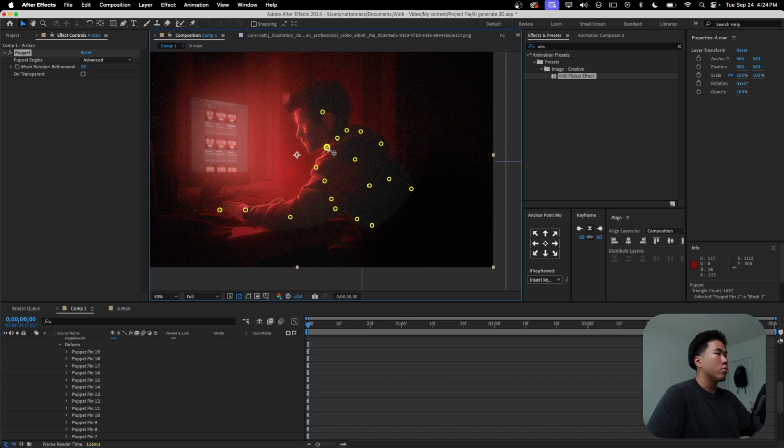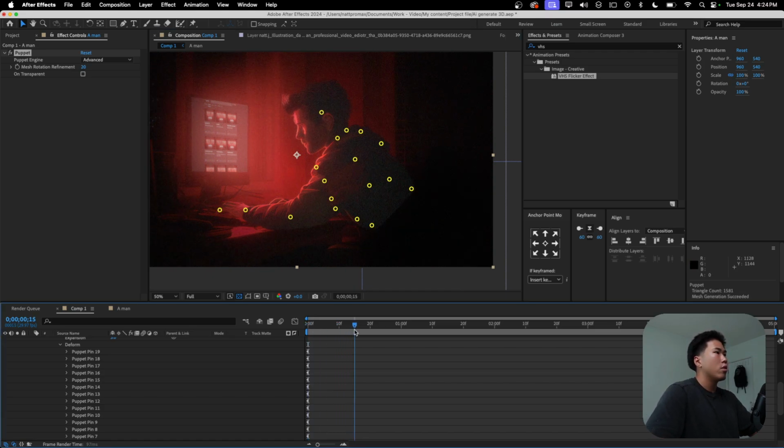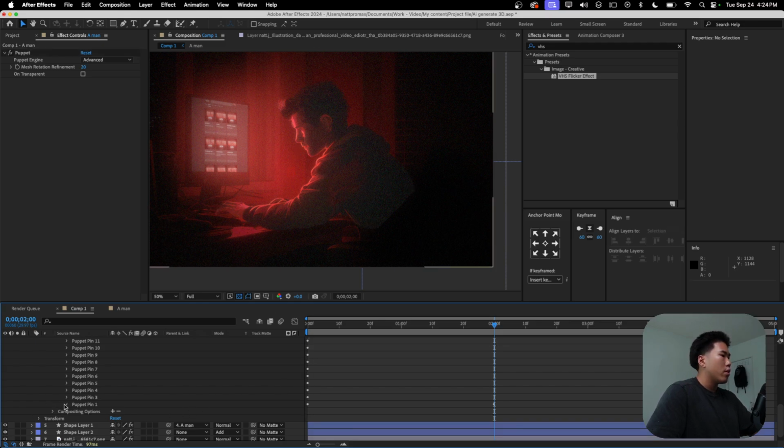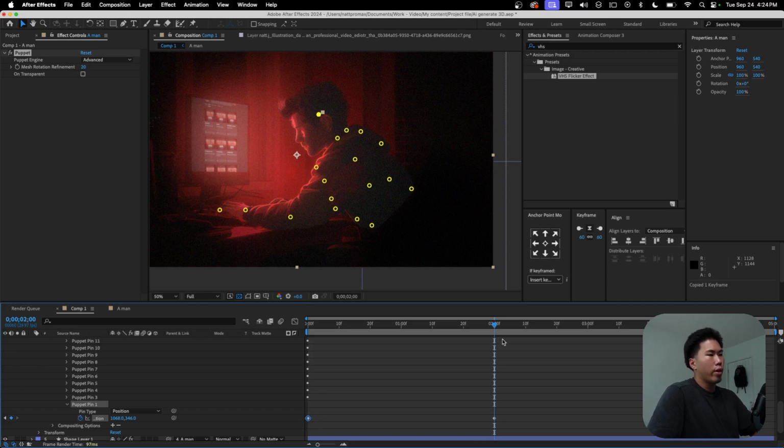I think this one is too close. I'm gonna remove the pin here. Yeah, let's move way more natural. Okay, so we have this puppet number 1. But we want it to loop, right? He's not gonna just nod one time and that's gonna be it. No, that's not gonna work.